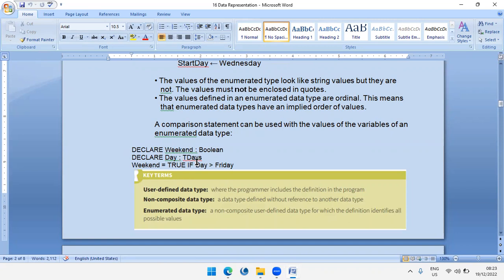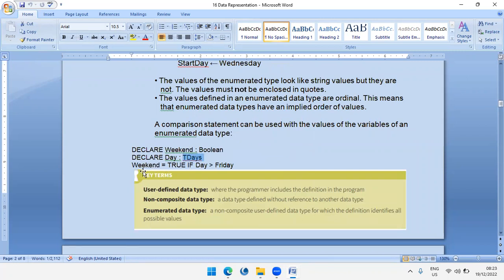Day gets a user-defined data type, that is TDays. Boolean is available for anyone in the world, whereas TDays is available only to this programmer. If you are the one who is defining it, it is only for you.